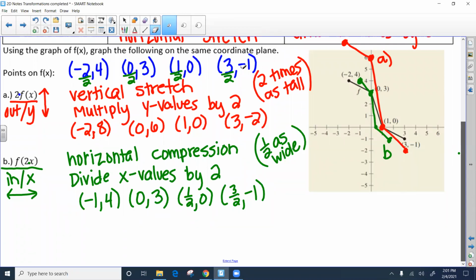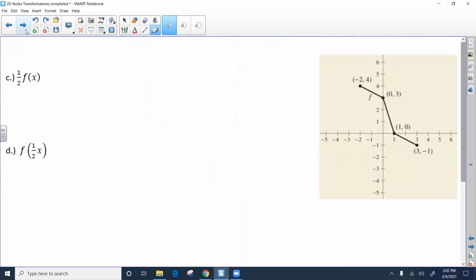So we've got 2 more that we're going to look at. Both of these were multiplied by 2, which is a C value that's greater than 1. If we look at our next 2, C and D, we're going to draw these on the second graph. That way we don't have too many graphs on the same coordinate plane, because that'd make it a little hard to see. If you look at C and D, these are both multiplied by 1/2. In this case, this is what we mean by C being a number between 0 and 1. It's a decimal or a fraction that's less than 1, like 1/2.